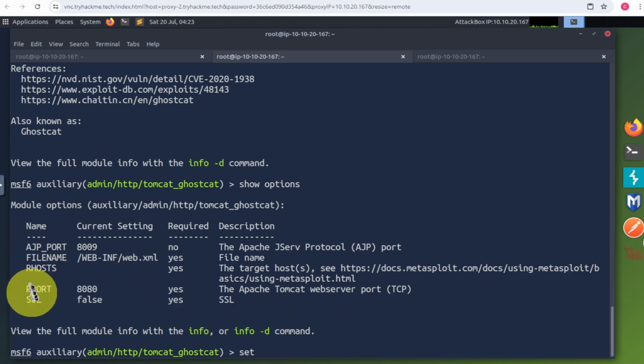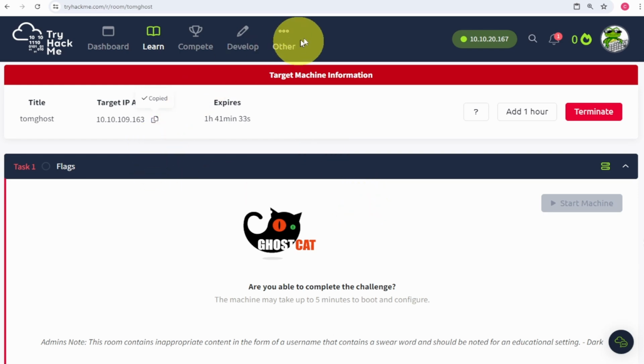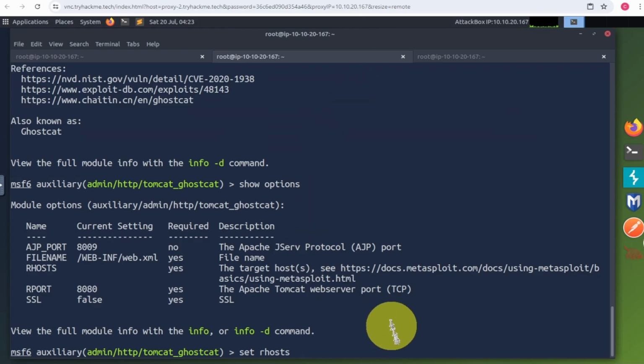We only need to set RHOSTS, which is the target IP address. So let me grab the IP address really quick, and then we can go back and paste it in.